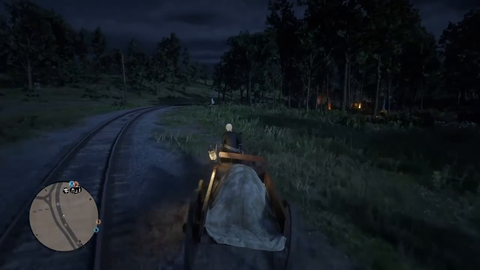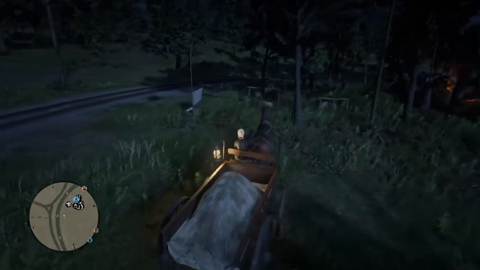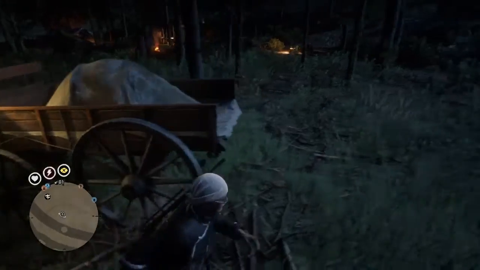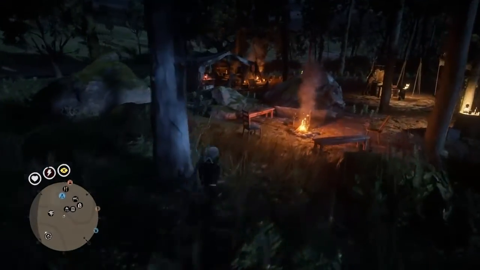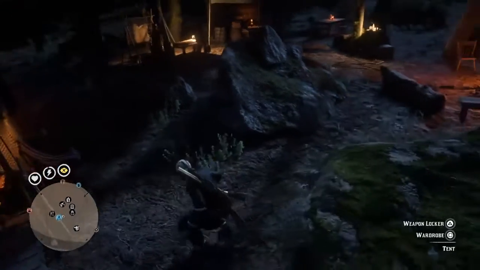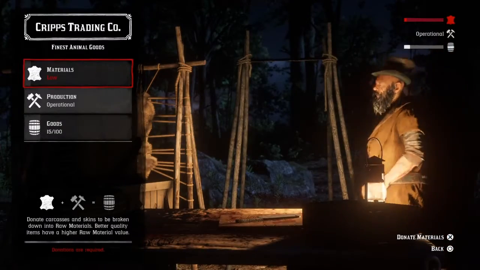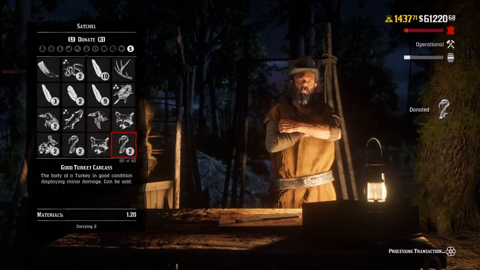I have 10 medium animals in here. I think there's some turkeys and some raccoons and rabbits, things like that. So let's go donate those. Well, there's the table over here. So let's donate these 10 medium-sized animals here first. Supplies are running down fast. Got some turkeys.